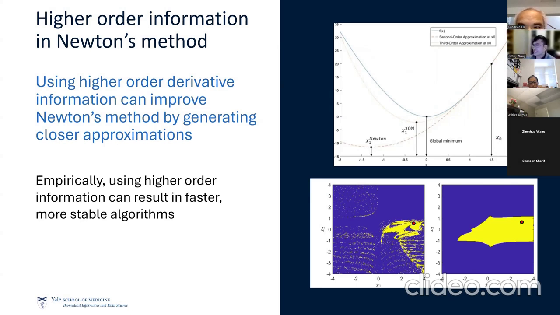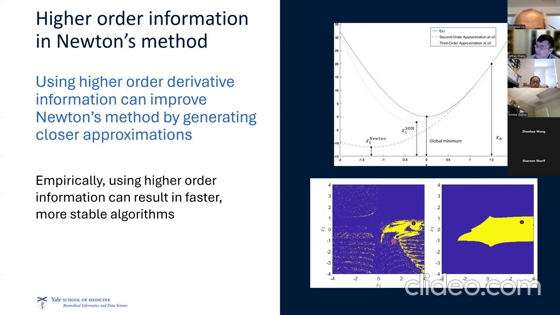And again, this is a perfectly well-behaved looking function. It's convex. It's something that you might think would be nice to minimize, but in fact, it's not. And again, I've drawn some more Newton fractals here that demonstrate the instability you can get with Newton's method. In this case, the yellow is good here. Yellow are the ones that converge to the global minimum, and blue is the ones that don't.